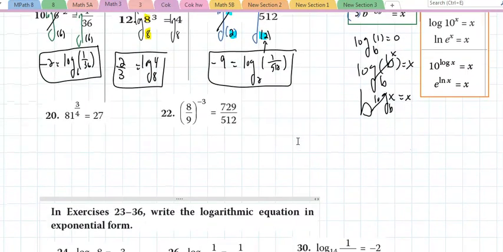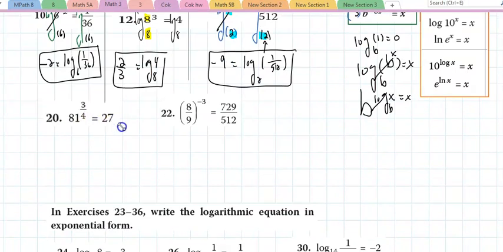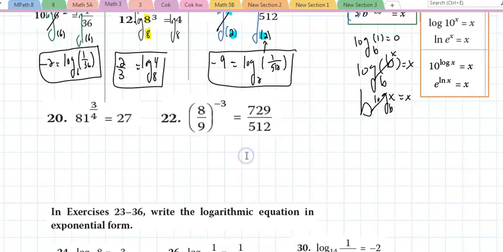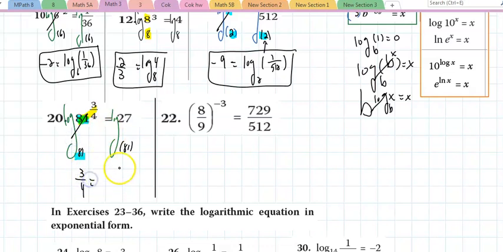If I look at number 20, this same deal, I'm going to stretch that out a bit. So on number 20, what I'm going to do, I'm going to log both sides. I'm allowed to do that. What base should I use to eliminate the exponential? This is the exponential. I look at the base and I say, well, make it 81. Whatever this base is, this base is. Those undo each other. And I have a log instead of an exponential.